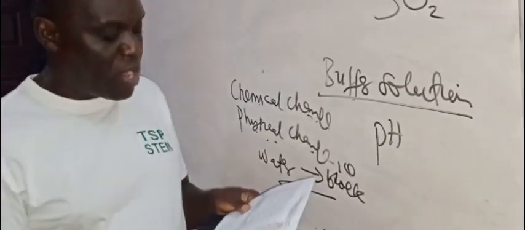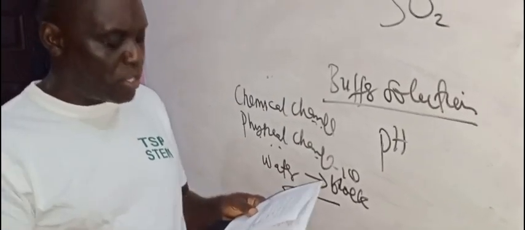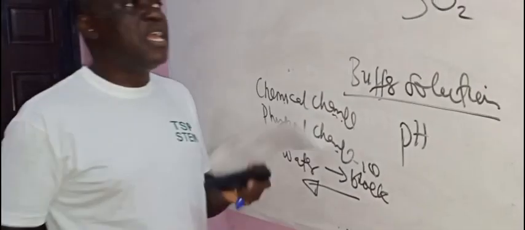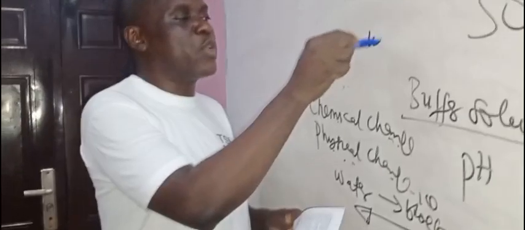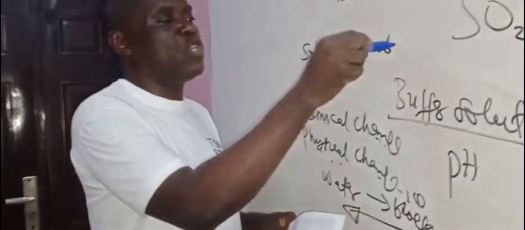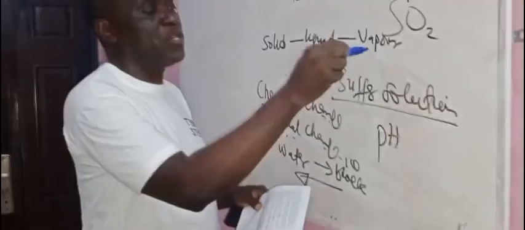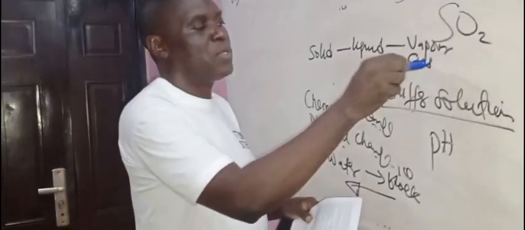Fermentation of starch. Once starch ferments, you can't get it back. Rusting of iron. Once iron rusts, you can't get it back. Sublimation of solid. Yes, that is the answer. Sublimation means a substance passing from solid state without passing through the liquid state. It will just go to vapor or gaseous state. Another name for vapor is gaseous.